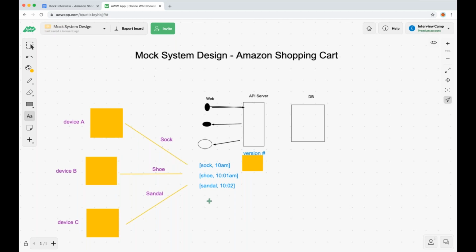Yeah, but I think the complication comes in when deleting stuff. And in that case, the database should handle the deletion as well. I think for deleting is something where you would then go back to the user and ask them if this cart was deleted, right? Or if this item really needs to be deleted.